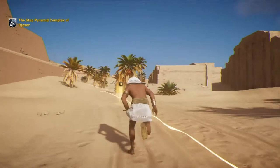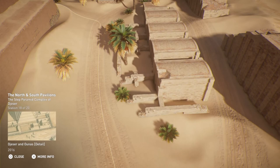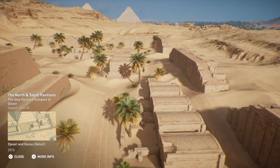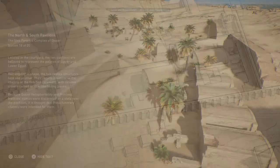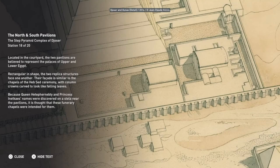Located in the courtyard, the two pavilions are believed to represent the palaces of Upper and Lower Egypt. Rectangular in shape, the two replica structures face one another. Their facade is similar to the chapels of the Heb Sed ceremony, with column crowns carved to look like falling leaves. Because Queen Hetep Hernepti and Princess Inetkos' names were discovered on a stela near the pavilions, it is thought that these funerary chapels were intended for them.